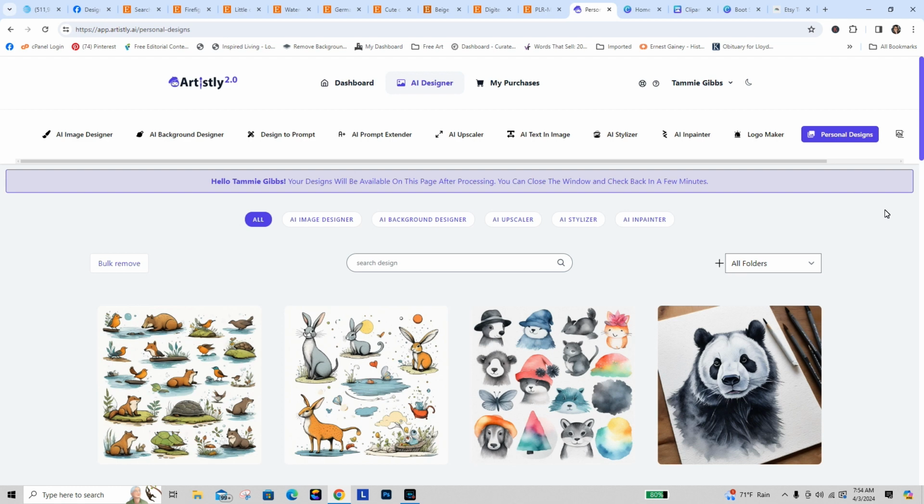With Artistly, since it's not as well known as, say, Midjourney or some of the other programs for doing AI art, a lot of the prompts I am basically learning as I go, and I'm sharing that with my friends that belong to my group, and so it is a little bit harder to find things because we're starting out sort of from scratch.